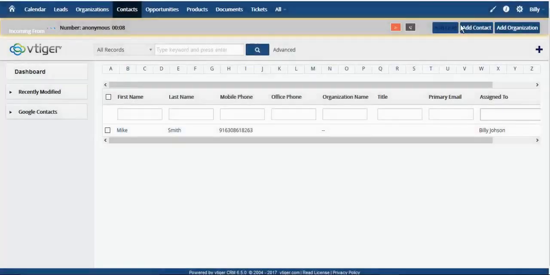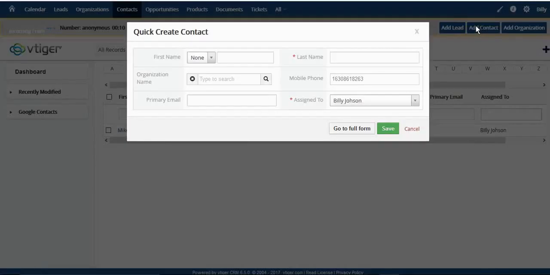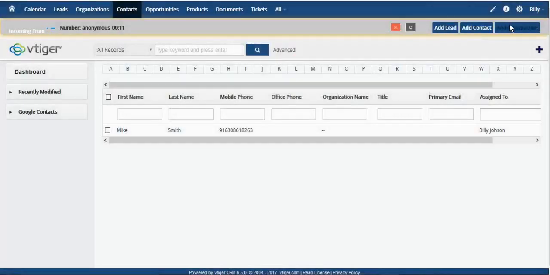and just whatever we want. Like if you want to edit as a contact, we can. There is a contact tab, add contact tab, and also an add organization tab. So you see, it's very smooth. The agent can just pick up the call from the CRM itself. No need to have any IP phone or any hard phone, right?